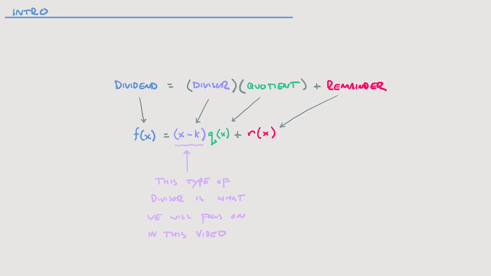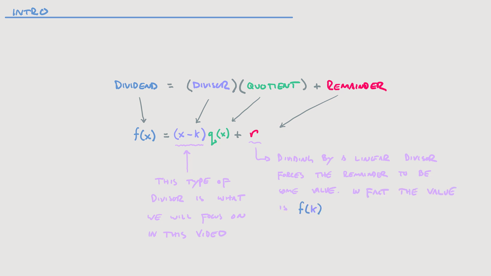Now, if you're thinking, hold on, that actually sounds familiar, well, that's the type of divisor I taught you how to use synthetic division with. So that's good. Today we're going to be talking about things that are allowable for synthetic division. Now, because we're dividing by a linear divisor, we know that we're going to get some number r as the remainder. So it's not going to be some function in terms of x. It won't have x in it at all. It'll just be some kind of number, because that's what happens when you divide by a linear divisor.